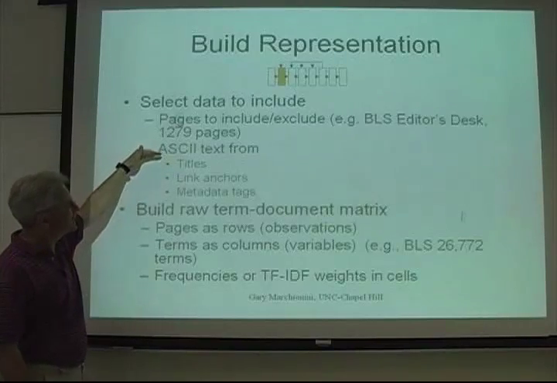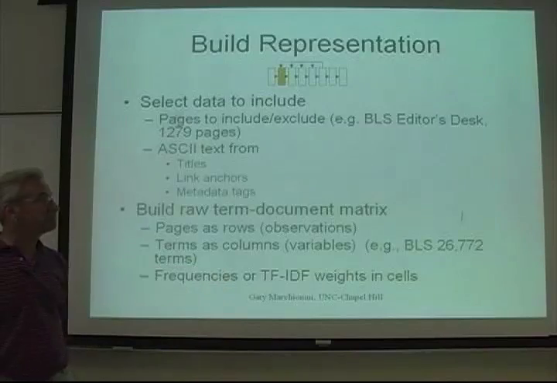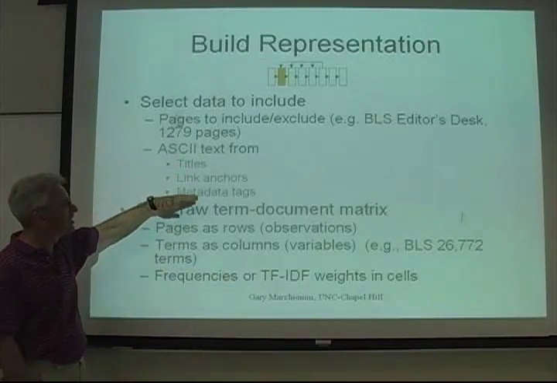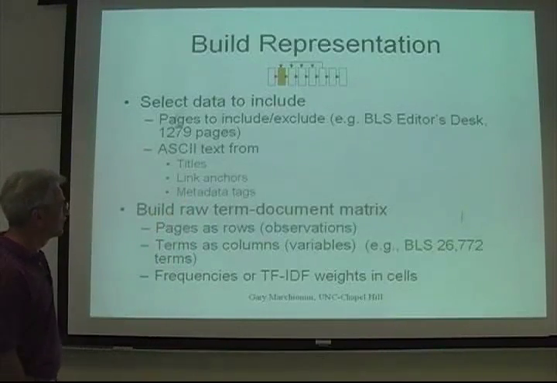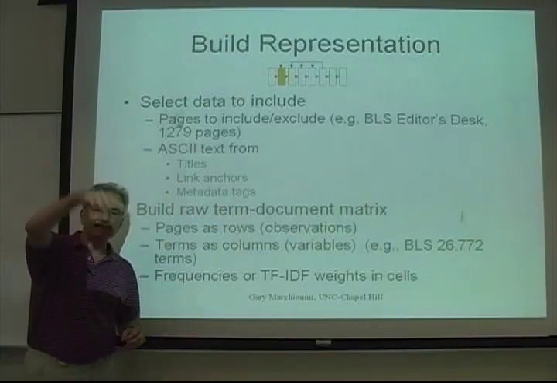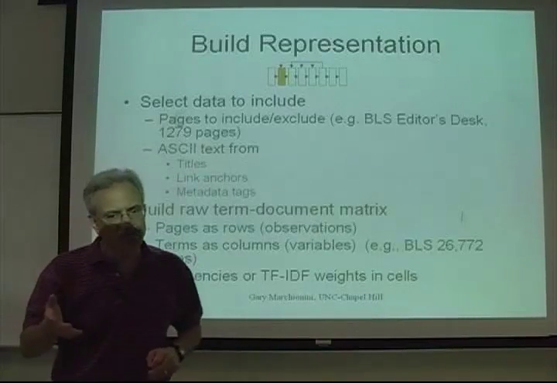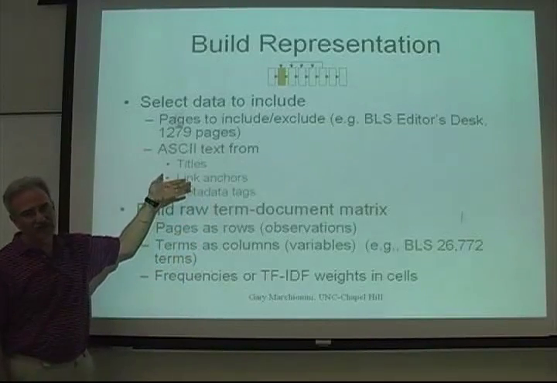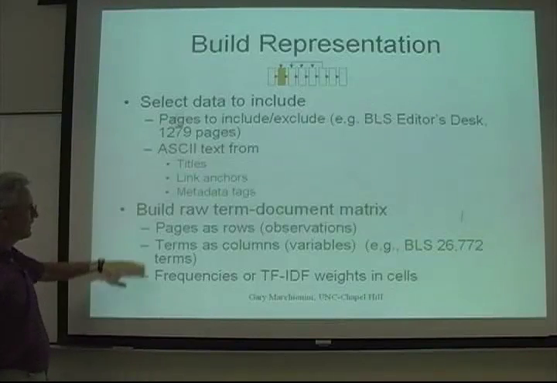We used basic ASCII text, instead of doing full text, which we did try. We actually got better results just using titles, metadata tags if they're available, which they seldom are in today's web environment, and link anchors. The actual text that points into a page is extremely valuable. I think the search engine companies certainly know about this and take advantage of it. We found that to be a very powerful set of evidence for our work.